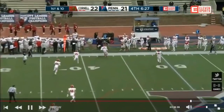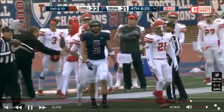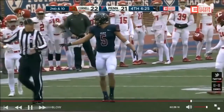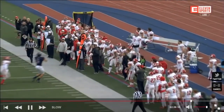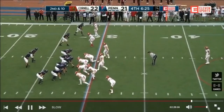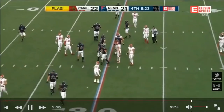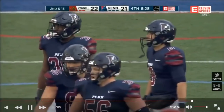Robinson looking for Watson once more along the sideline — out of bounds, incomplete. That time it was McClurg lined up against Watson, and Watson did a really nice job of shaking McClurg, getting to the outside. You can see the separation again — ball thrown to Watson, Watson trying to stay in bounds, trying to get that foot in, but the official said his back foot was up in the air. Cordell bringing the heat and a flag. It's been a clean game — only three combined flags. This game has flown in the fourth quarter.